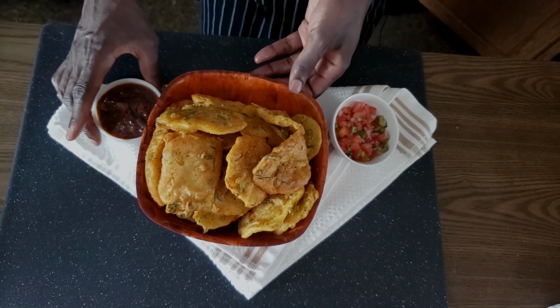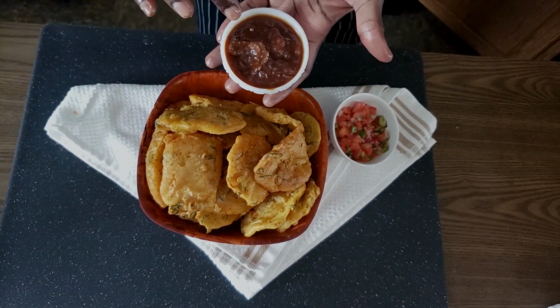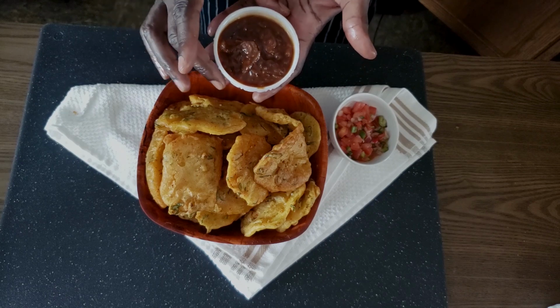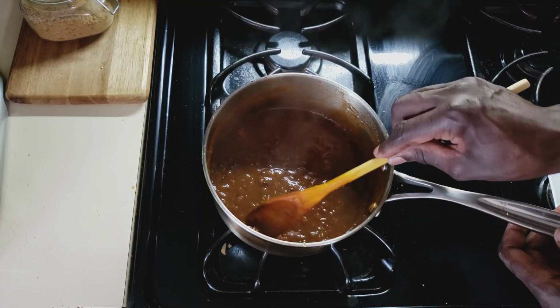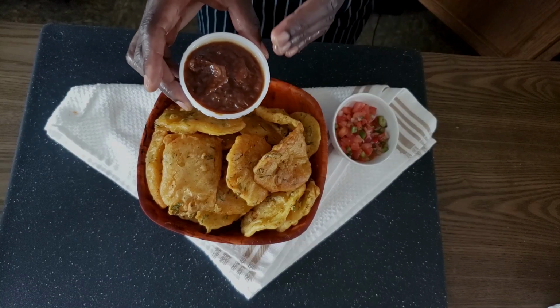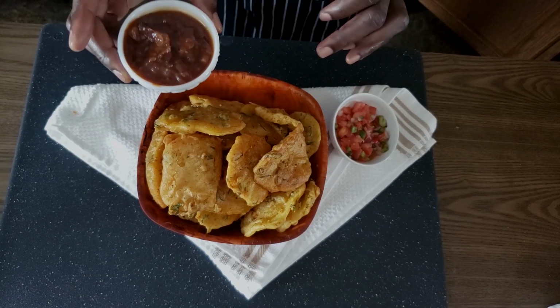I'm serving my Bhajias with my tamarind chutney, or ukwaju sauce. I have a recipe for it. Watch out for the video on how to make this. This is super delicious. It complements the Bhajias very well.